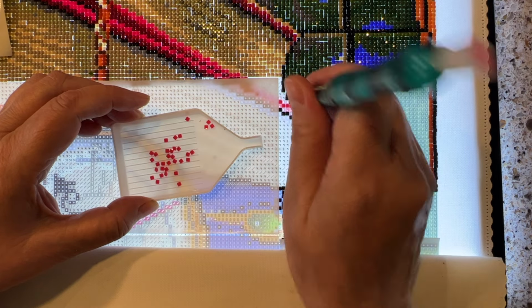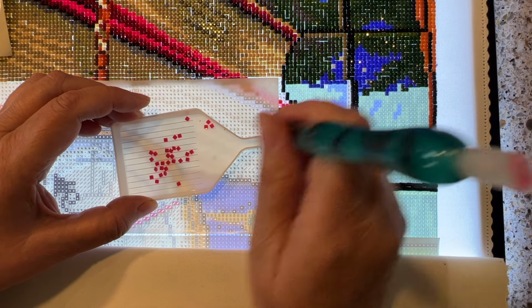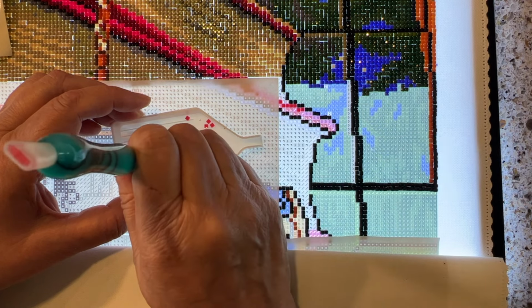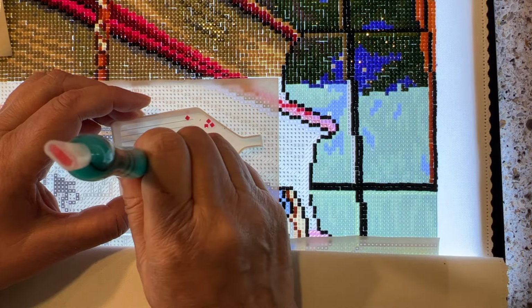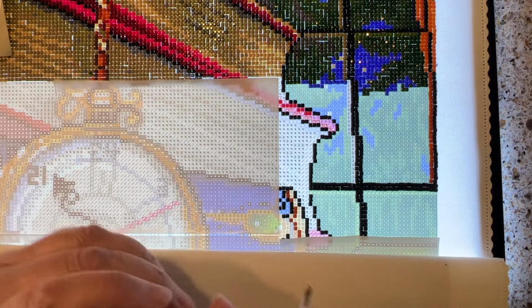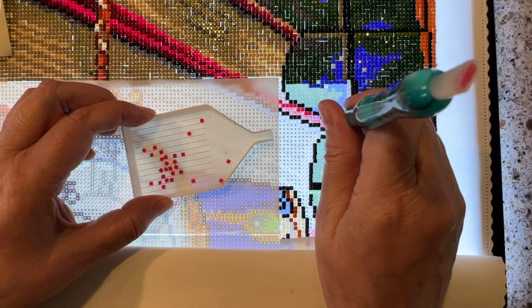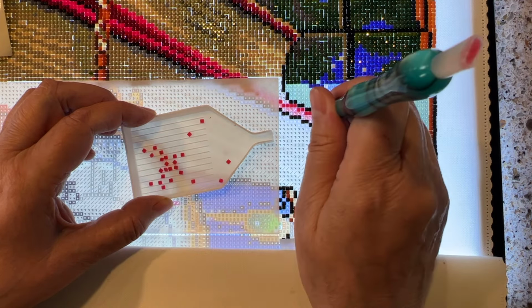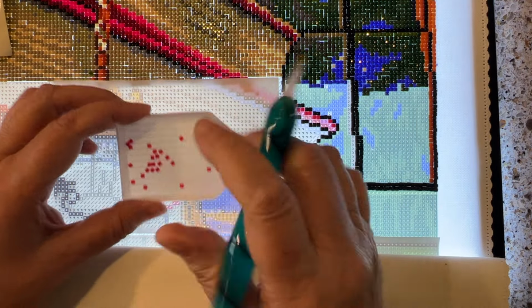let me know how long it takes you to get a diamond painting this size, like a 22 inch by 43 inch or a 56 by 109 centimeters. How long does it take you to get a diamond painting like that done? For me, obviously, it's more than a year. I've been working on it for 2 years, but to be fair, last year I didn't do too much, but basically a year, a little over a year to get it done.